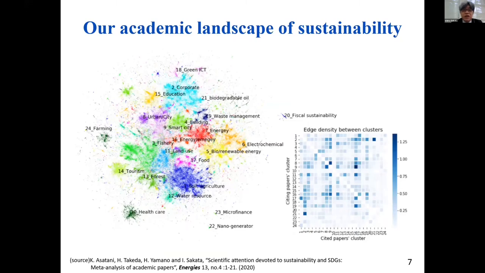The first example is a study that used this web system to grasp the overall picture of a cross-disciplinary research field. In recent years, there has been a growing global interest in sustainability and the Sustainable Development Goals, SDGs, advocated by the United Nations. Scientific research could play an important role in achieving a sustainable society. However, grasping the trend of sustainability research is difficult because academic activities are not determined in a top-down manner from goals such as the SDGs. To understand these bottom-up research activities, we analyzed over 270,000 publications addressing sustainability by citation network analysis and natural language processing.